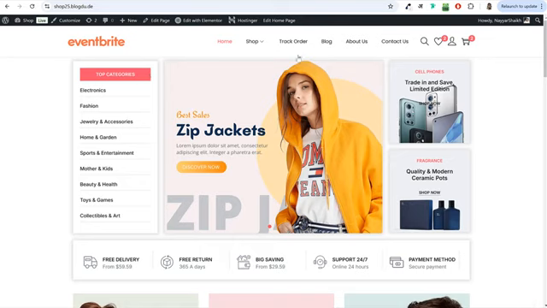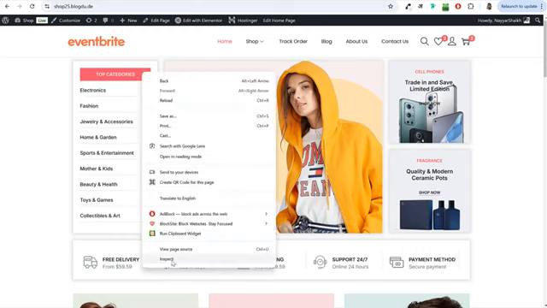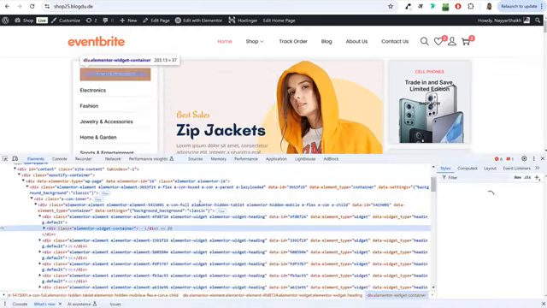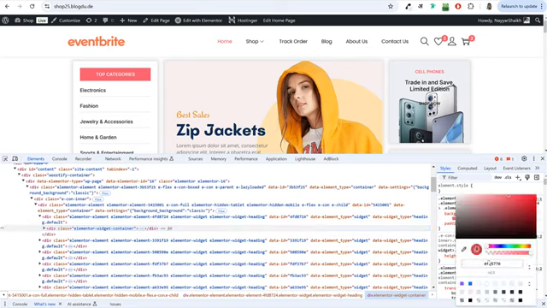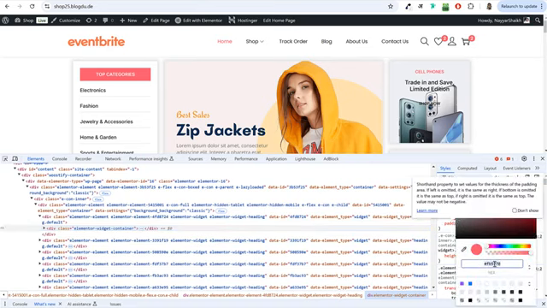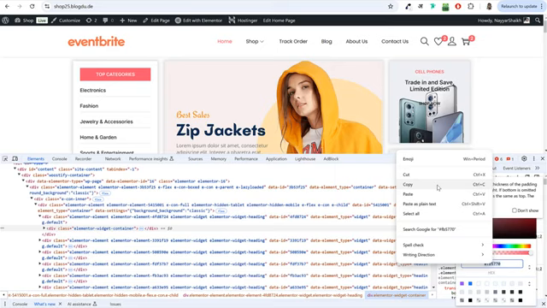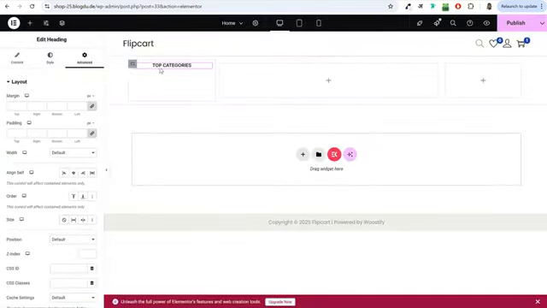Now, whenever you go to any website, if you like any color or any font style or anything, and you want to know what font family or font style they are using or what color they are using, it's very simple. You can right click on that color. For example, if I want to know the color code, I can right click over here and select inspect. Once you do that, you will see this thing open at the bottom, and at the bottom right, you can see the background color over here. You can click on that and it will give you the exact color code. So I can copy the color code from here, come back to the website and paste in the color code.